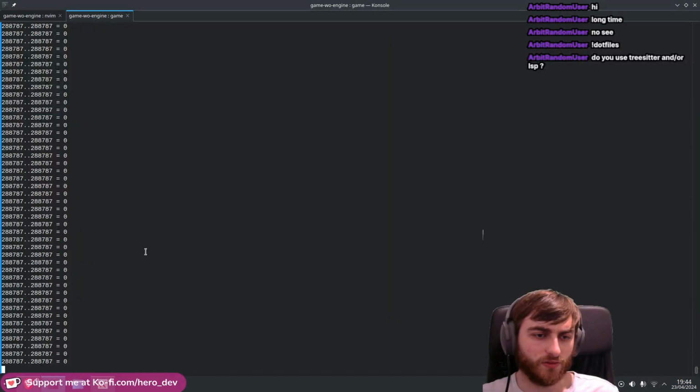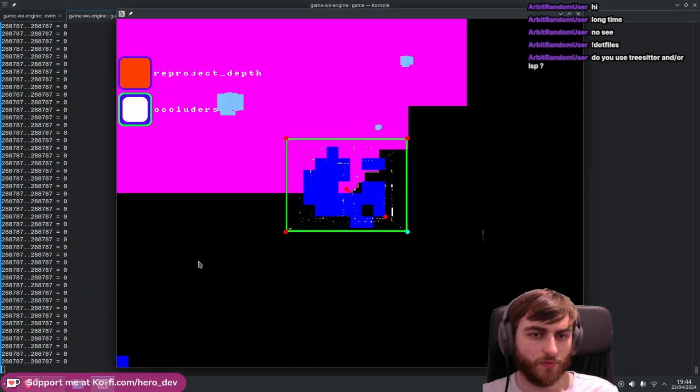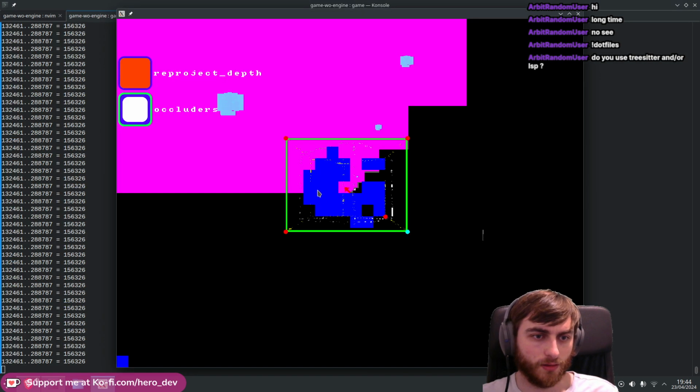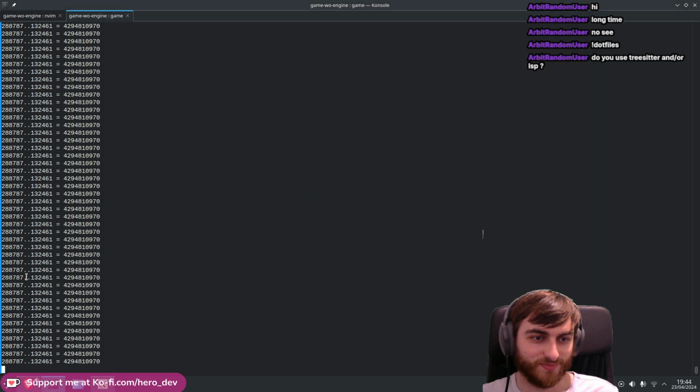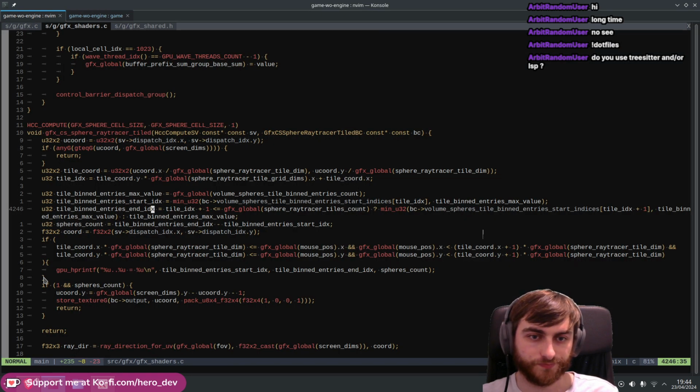So it's saying the start. Right, so these ones have a big value. Actually, the start is after the end. That start index is bigger than the end one, which is incredibly wrong. How can that be possible?